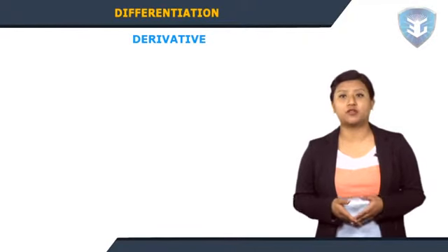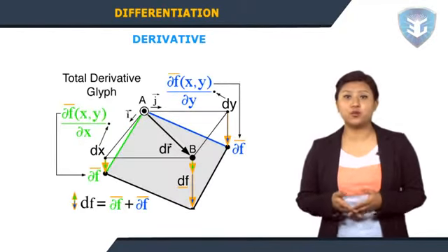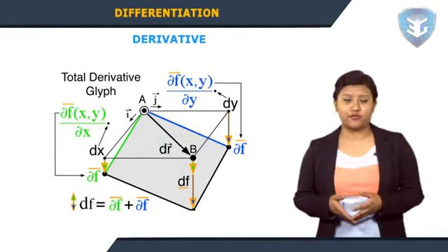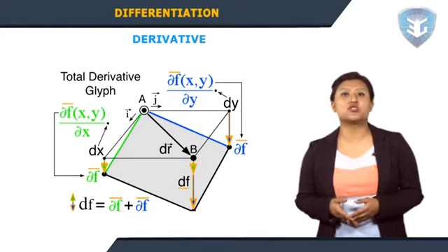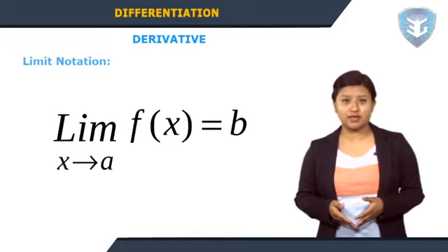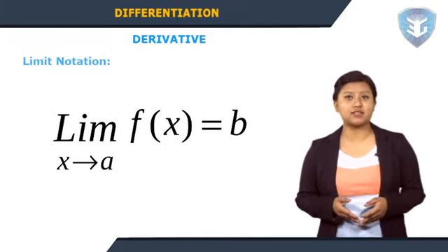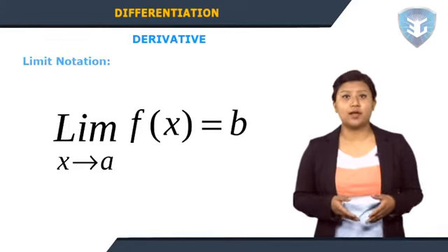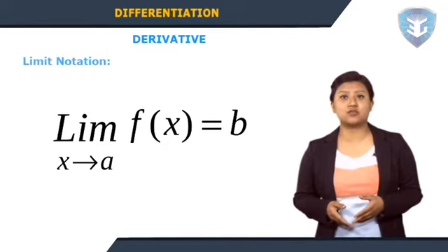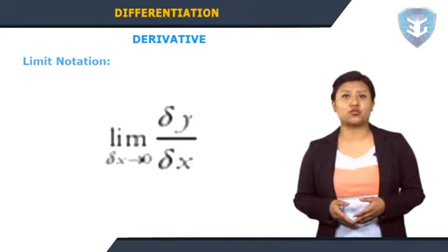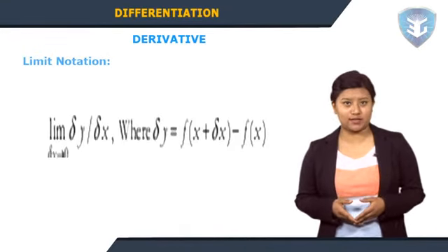Now we will learn about the derivative. We shall need to find the value approached by delta y by delta x as delta x tends to 0 in many different situations. There is a special notation used to signify the process, like limit notation. Let y equal function of x so that delta y equals function of x plus delta x minus function of x. Then the value approached by delta y by delta x when delta x tends to 0 is denoted as shown on the screen. The result of the process which is shown on the screen is called the derivative of function of x. The process is called differentiation.